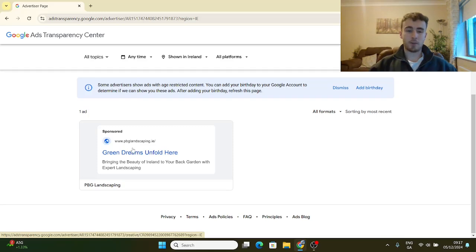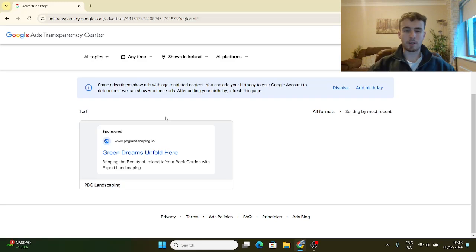Now, for example, this headline could work well, but usually if somebody's looking for a landscaper near me, from my experience, they're a lot more likely to click on the ad if they see an ad that says landscaper near you, or something that basically reiterates what they searched for and matches the initial search. And then you also want to include benefits if you have more than one headline. In this case, I only see that they have one headline. Also use the description to add more benefits of why they should choose you, and add a call to action at the end of the ad. In this case, I don't see any call to actions, for example, call us now for a free quote. So I wouldn't consider this a great ad to take any inspiration from.